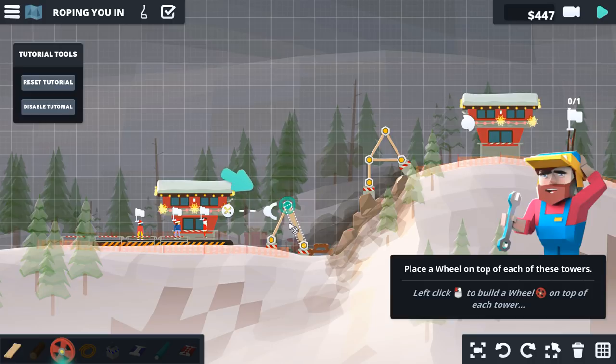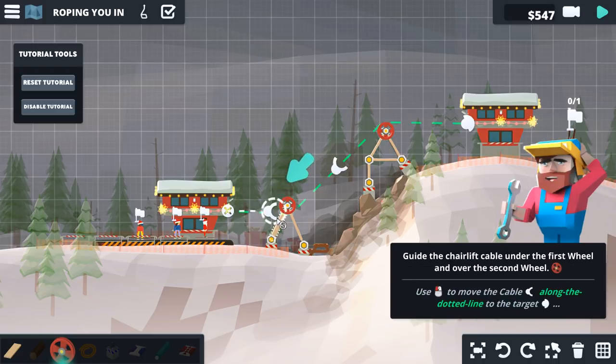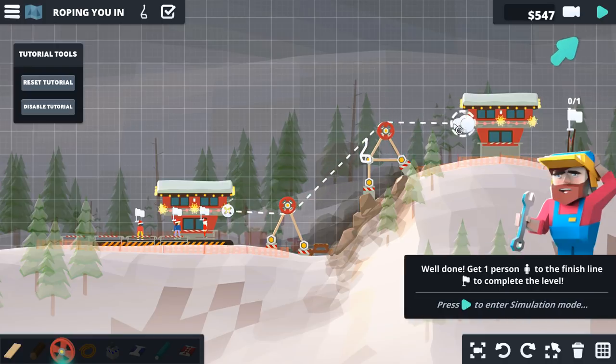Hold up, what is this? Place a wheel on top of each of these towers. Oh, there we go. Hold up. Reset. Go through this. There we go.